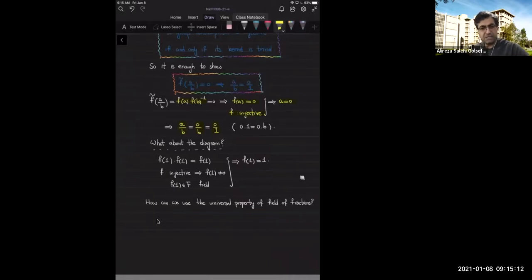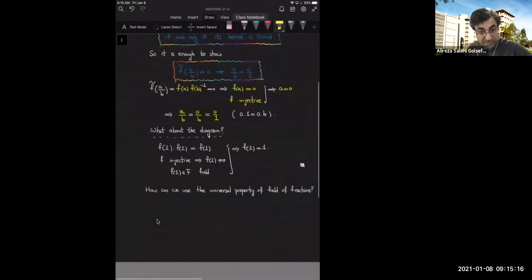And as I've discussed, it's enough to show why f of 1 is 1. Let's see what f of 1 is. The critical equation in most of these types of things, which you had in one of the problems in the discussion and problem session as well, is that f of 1 times f of 1 is, because f is a ring homomorphism, definitely f of 1 squared, but 1 squared is 1. So f of 1 times f of 1 is f of 1.